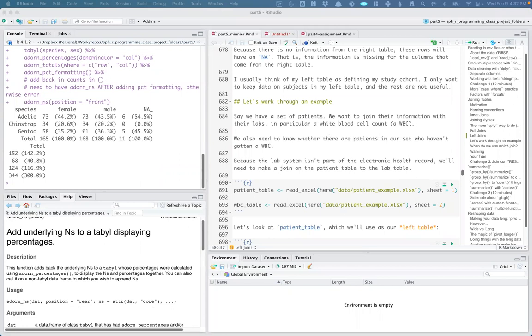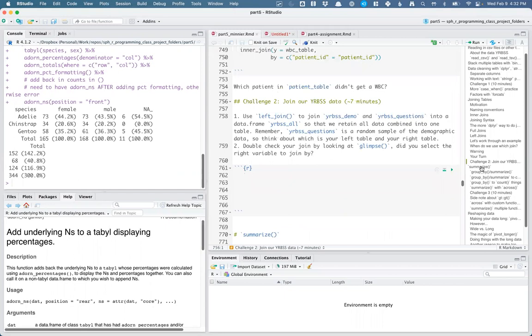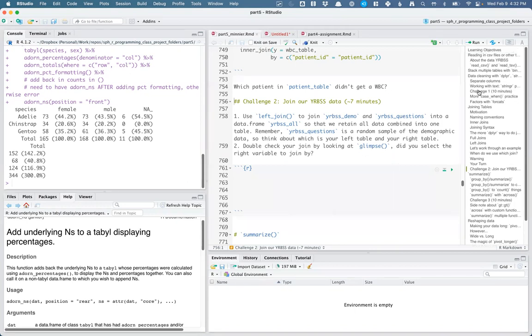All right. So I lost my chat. Hold on. Great. So last time, I think we got down to summarize, but we skipped the joining tables challenge. So I do want you to have that kind of practice. This is going to be a practice with left join. In part 6, we have more joining practice, but I think it would be good to do this one. So if you don't remember, let's go back.